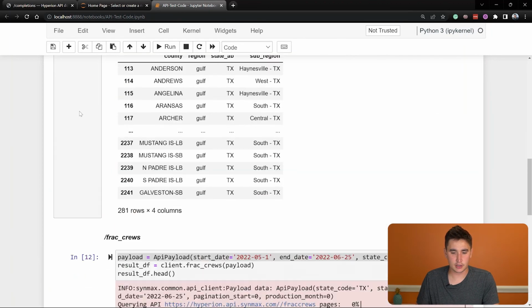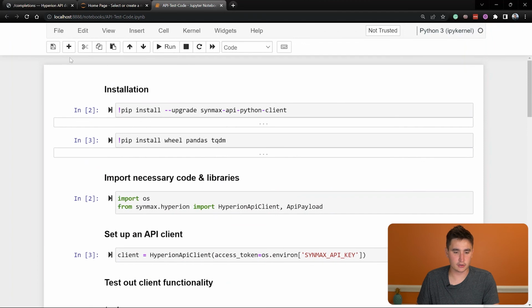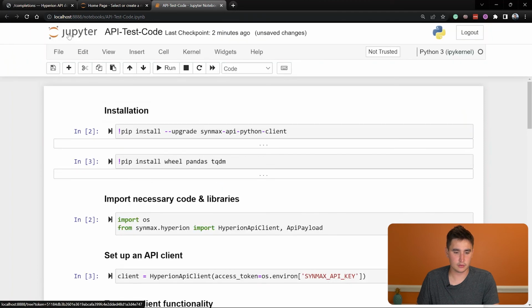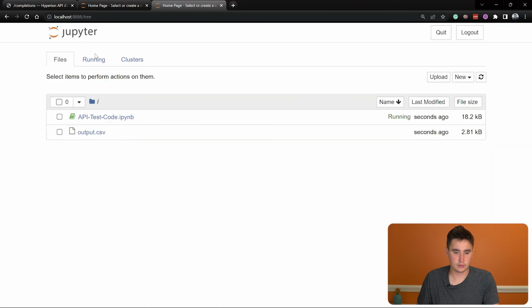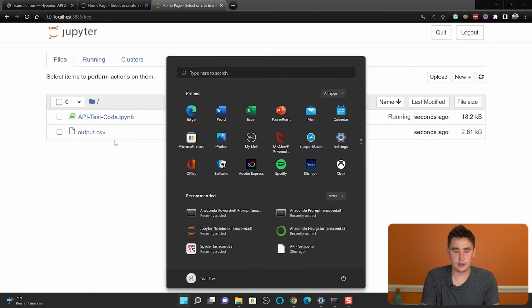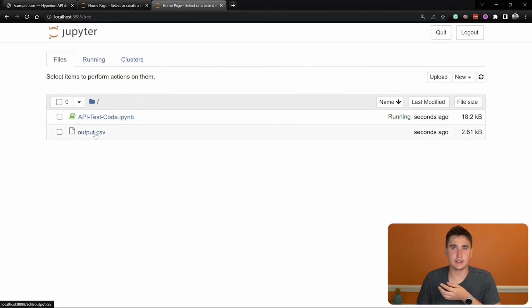If we look within our working directory, we now see that this output CSV file is there. So you could go ahead and open this file in Excel and continue processing it if you wanted to.